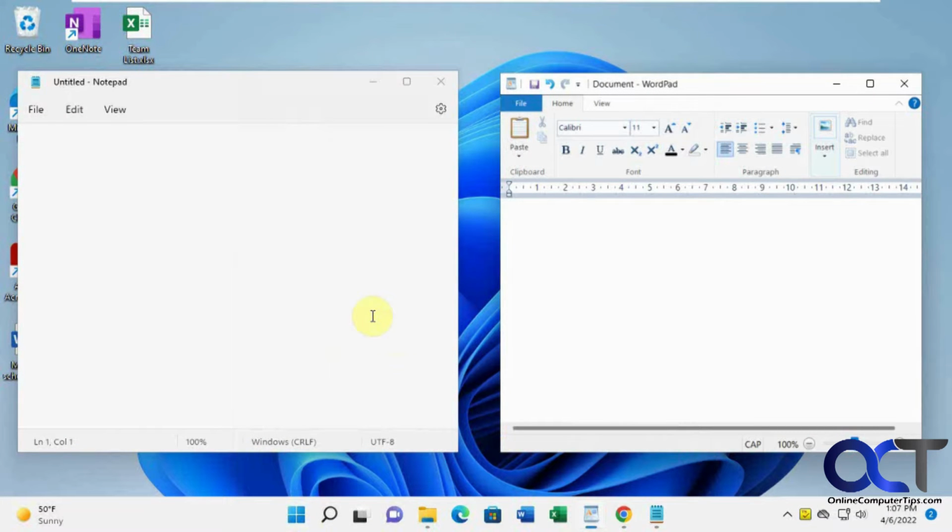Hi, in this video we're going to show you how to spell check documents and other items that don't actually come with a spell checker built in. So if you're a Microsoft Word user, then you'll notice that as you type it'll show you your spelling errors underlined in red, so you can go back and fix them.